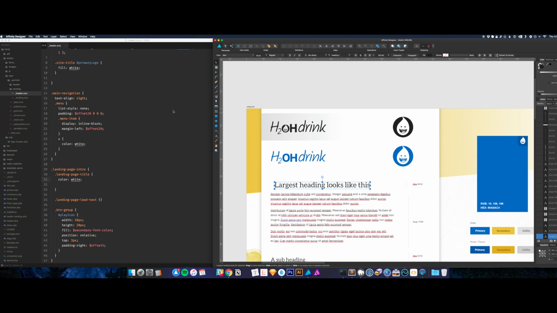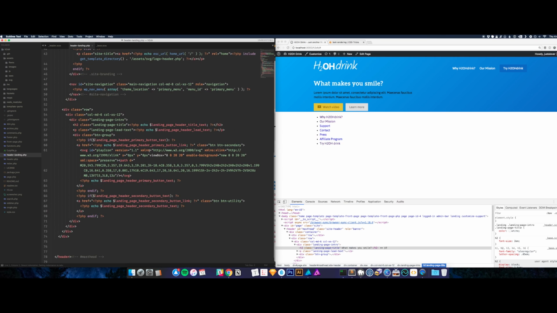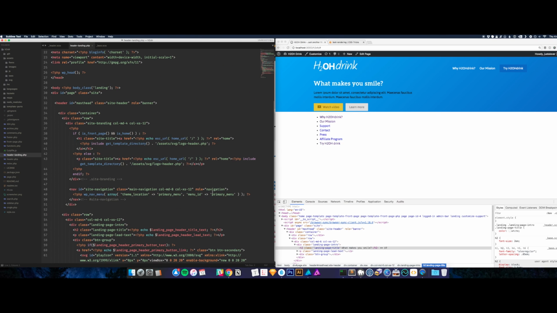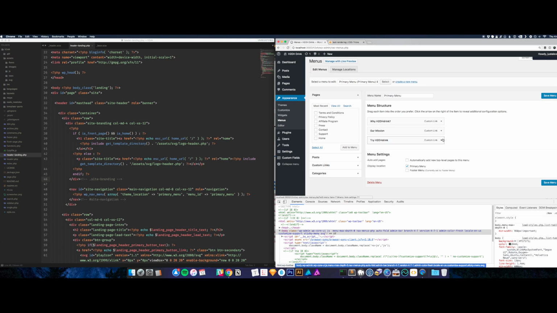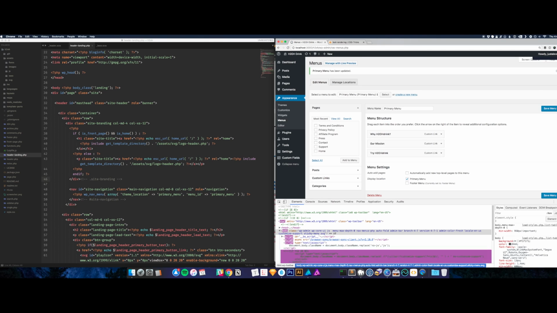It's a little iffy. One thing I noticed in our header, our button's actually using the wrong class right here. So let's add that real quick before I forget. It's kind of hard to forget, I know. I think that's in the file itself. So we'll go to header landing, go up to, it's not, it's actually in the menu. So let's add that. Should be secondary. Awesome.